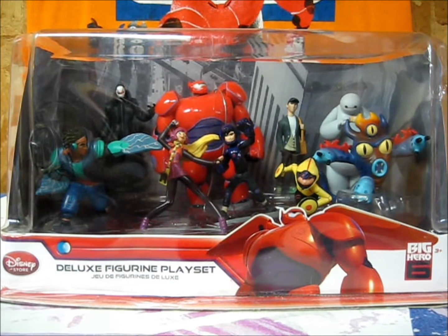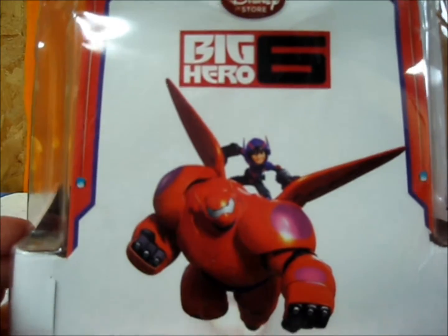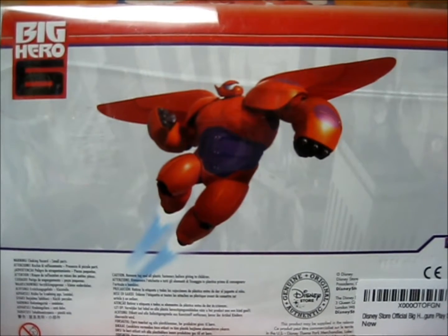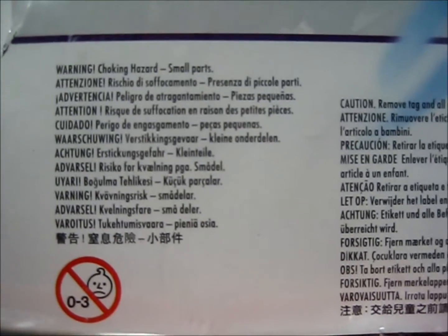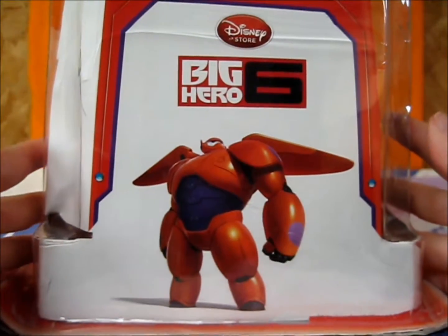Today's review is going to feature the Disney Store Deluxe figurine playset for Big Hero 6. Of course, we will show off the packaging first, featuring Baymax 2.0 on the bottom, Big Hero 6 for ages 3+, Disney Store Big Hero 6 with Baymax 2.0 and Hiro. The City of San Francisco is on the back with Baymax 2.0, and again a warning for the choking hazard due to small parts, not for ages 0 to 3. Genuine original Disney Store authentication, and the other side of the box, again featuring Baymax 2.0.